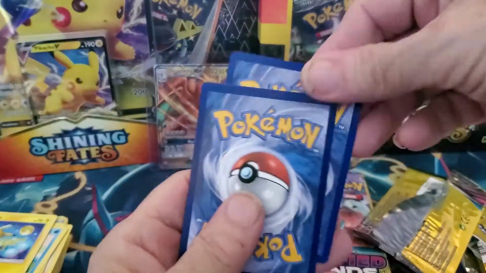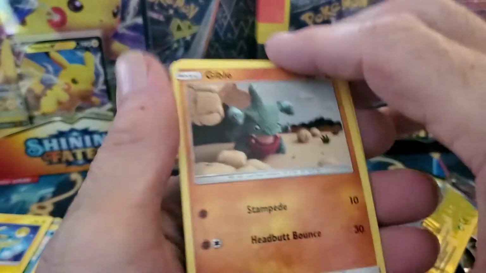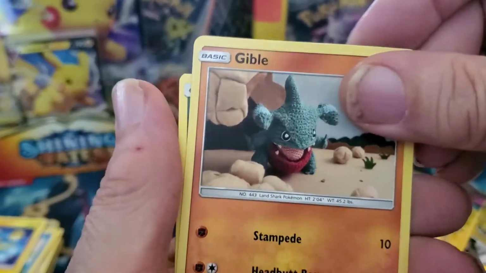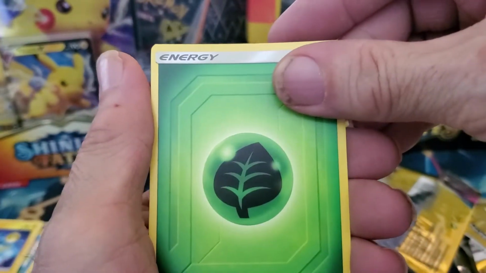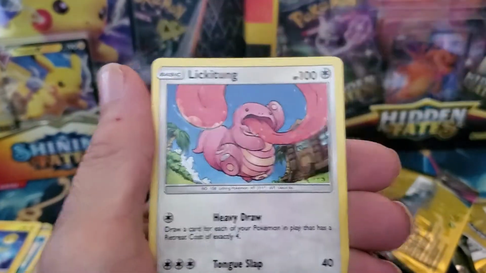Here we go, ladies and gentlemen. We'll put that at the back, and we come around through the front. And what do we got? We got a Gible. And we've got a... Green Energy. And a Lickitung.